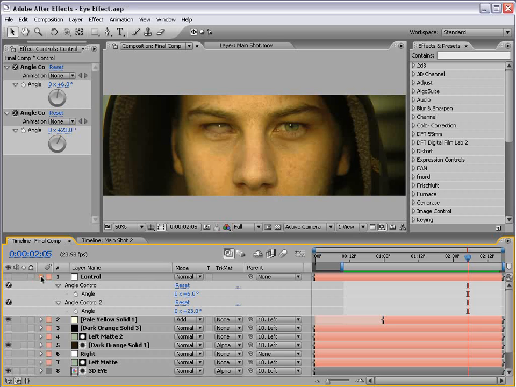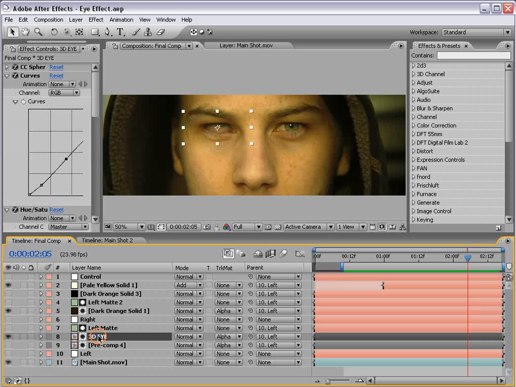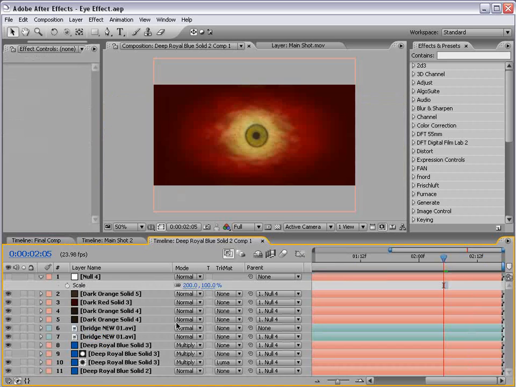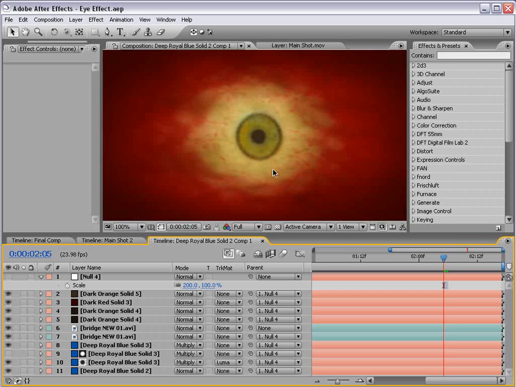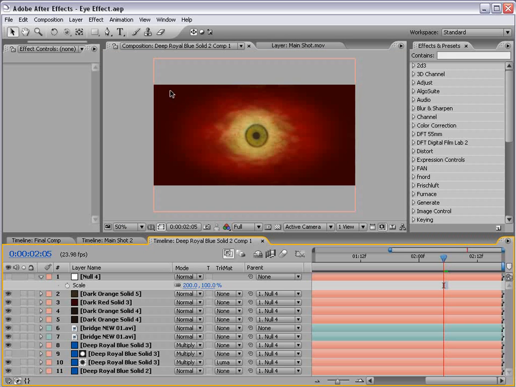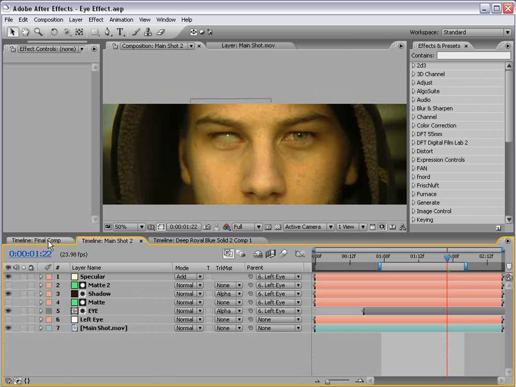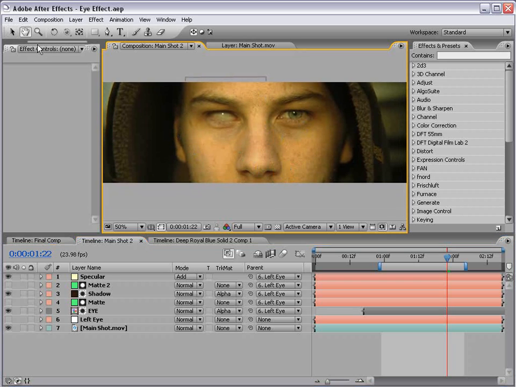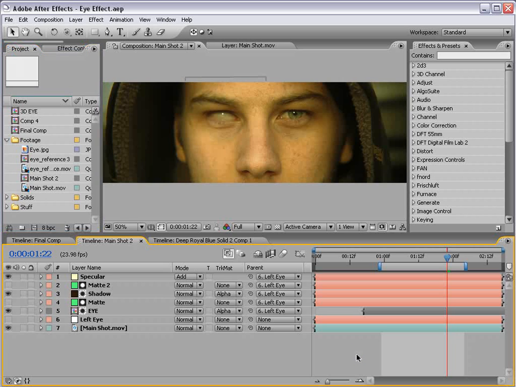Now the trick here is creating a cool 3D material for the eye. So this is what I've created. So basically you have to make a composition that's 2:1 aspect ratio, and you want to have the eyeball and everything else to go with it so that it can be 3D. So here's where our last tutorial left off. So let's go ahead and get started, and we're going to have a fabulous time.